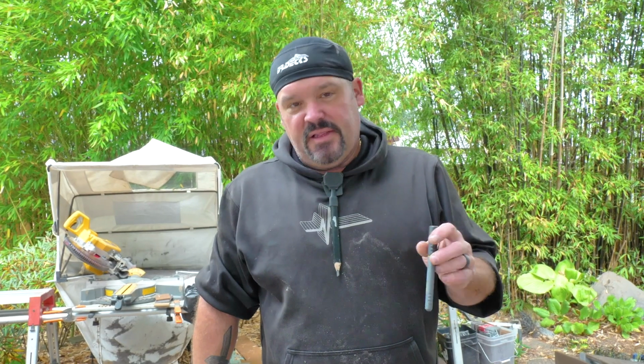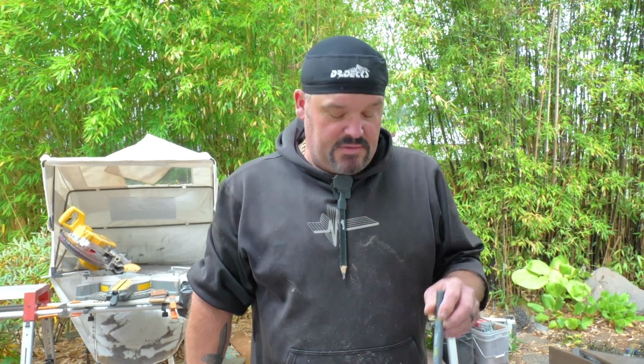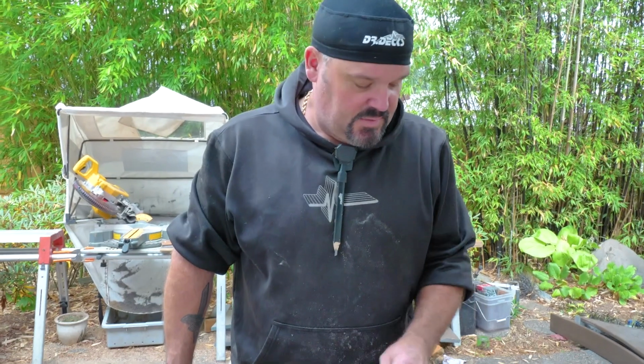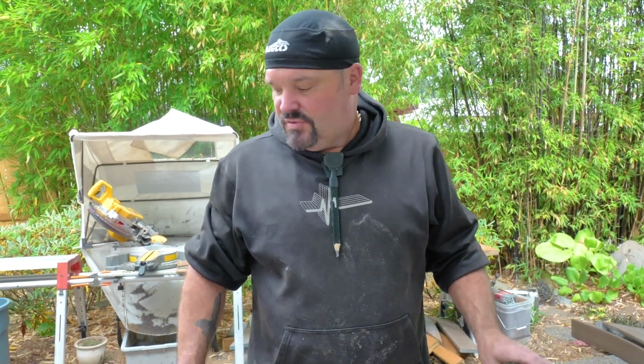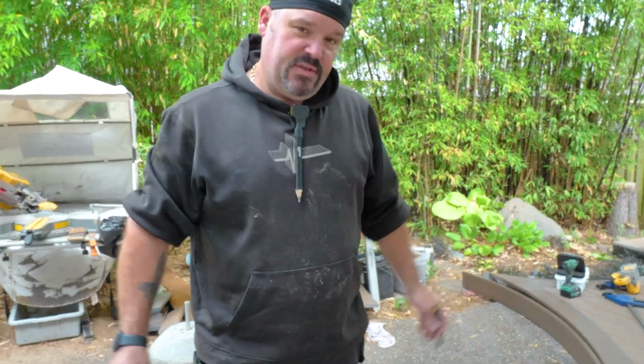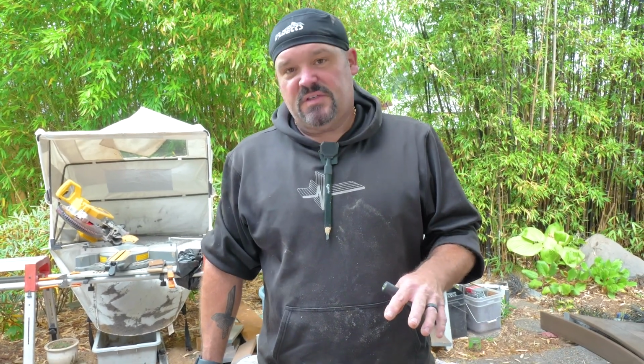All right, so I have my last piece of curved fascia ready to go, except that it's too high in one spot right here. I'm going to have to adjust the bottom of this board by cutting a little bit out of it so that it just drops it a little bit. But it only needs maybe 8 feet of it cut out. I don't have to trim down the whole thing, just one specific spot in the board.